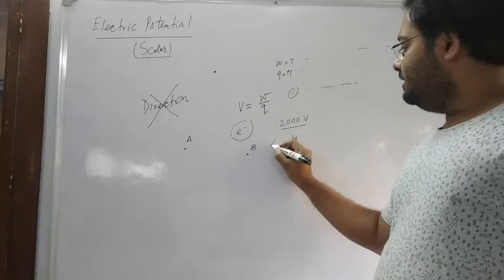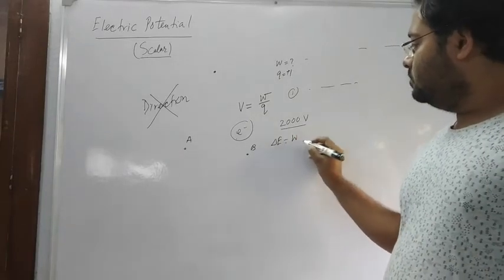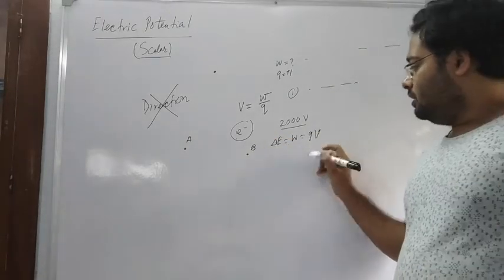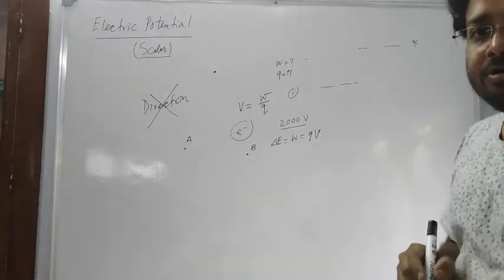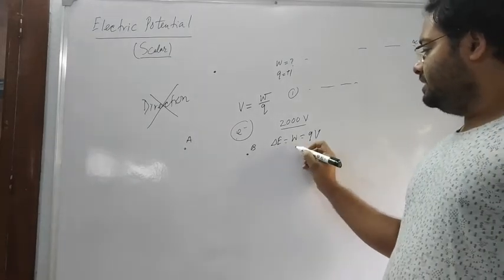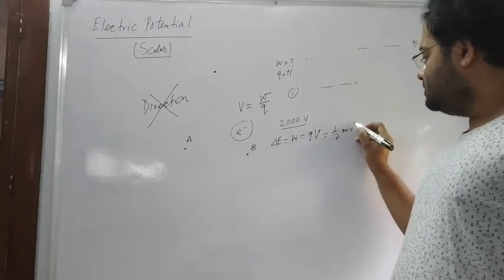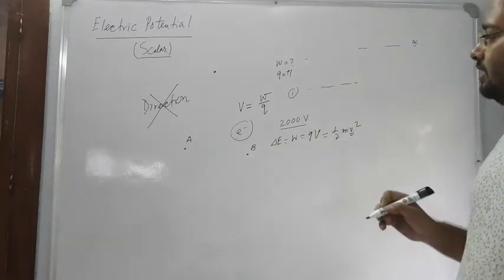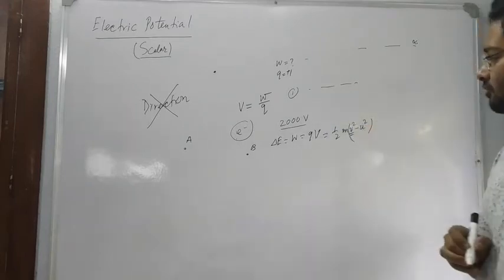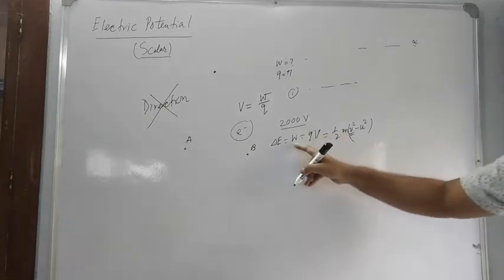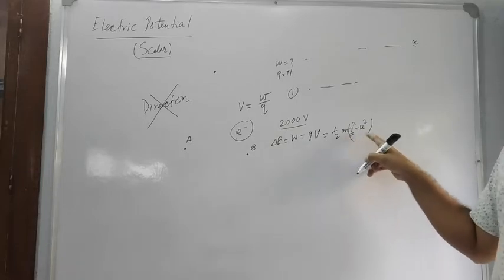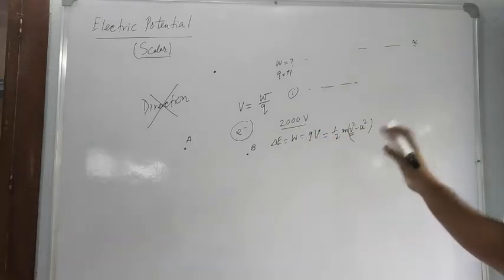Energy gained, delta E, will be equal to W, which will be equal to Q times V. So you put the Q of electron, that is 1.6 into 10 to the power minus 19 coulomb. V will be in volt, and this will be energy. And from this, you can also calculate final velocity of the electron from this formula. If electron has some initial velocity, then the formula should be modified like this. This work done is change in kinetic energy, and change in kinetic energy is half m v squared minus u squared.